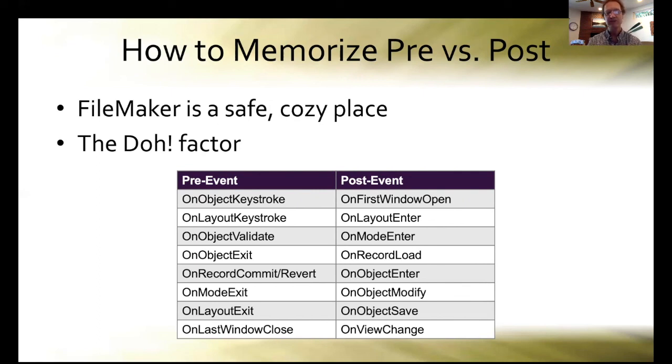Whereas the post-event script triggers are on first window open. That's safe, that's warm and cozy. Entering a layout, entering a mode, loading a record, entering an object, modifying an object. Now that's interesting that that's post-event, but you have plenty of other opportunities like on validate to intercept there.